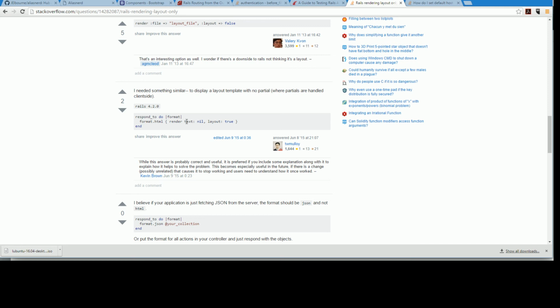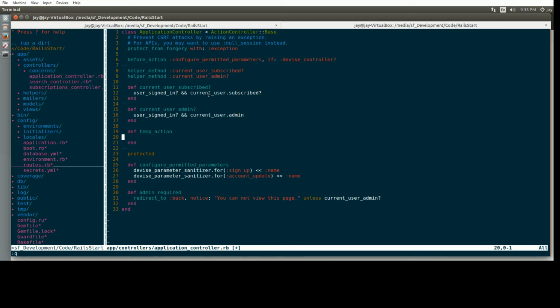Let me see here. Render text nil layout true. That seems about right. So we're just doing this just to get something up and running for things to work. So let's just run that.